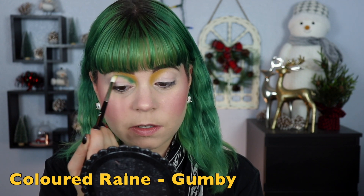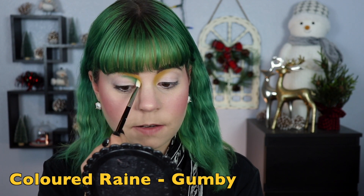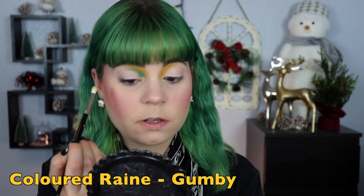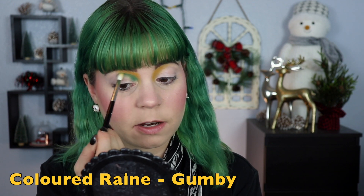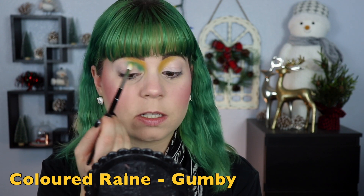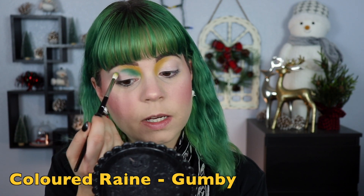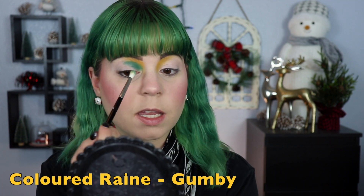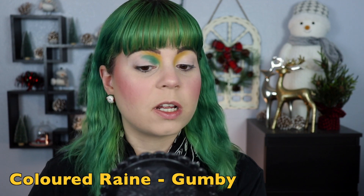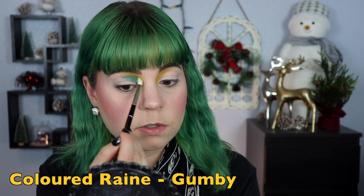On the outer part I think I'm going to use that kind of burgundy shade, taking it about halfway across and blending it into the yellow. I could have used the lighter green as well but I felt like putting this down would create a lighter green where it mixes with the yellow anyway — no need to use more shadows than I have to. This green is really really nice, I really like how it's performing.